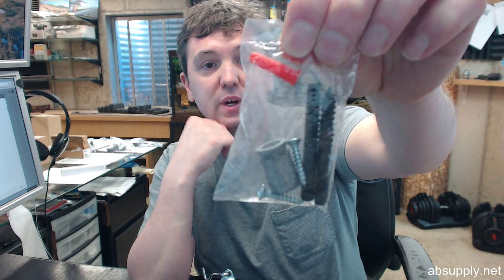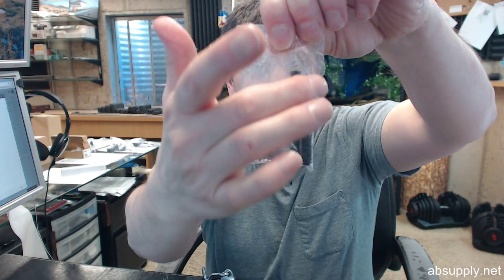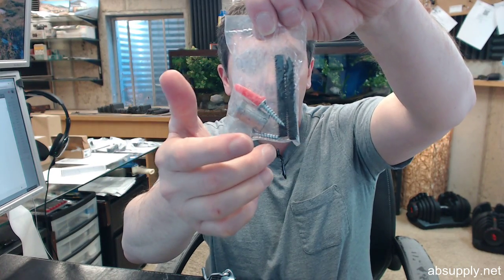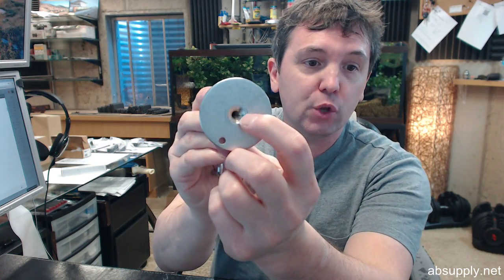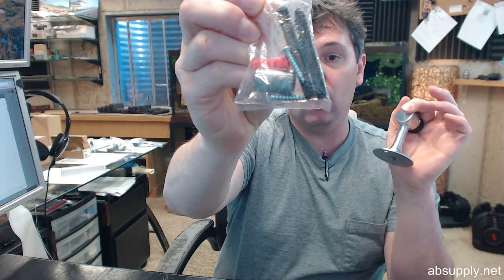This is appropriate for installing into all types of flooring conditions. One reason I am partial to DCI is that their screw packages are generally quite exceptional. You are going to get a hanger bolt — half wood thread, machine thread — a machine bolt, a lead anchor, which will allow you to go into either concrete or wood, or some surface that you can install a lead anchor into. If you have used lead anchors, you know how indestructible they are. You are going to run the machine thread down into that tapped hole in the base.